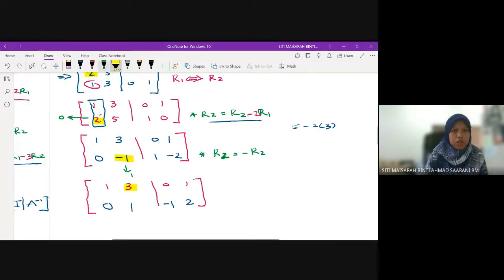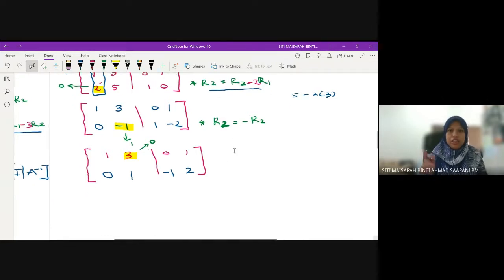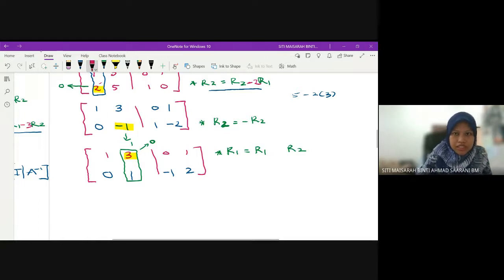So now we are going to obtain 0 under 1 in the second column. Okay, ini nak jadi kosong. So then yang ini yang Veda sebut tadi. Awak sekarang nak tukar row berapa? Nak tukar row 1. Jadi awak tulis star row 1. Lepas tu awak kena tulis sini tak ada pilihan lah. Kita nak ubah row 1 dan kita hanya ada row 2. Tulis macam tu. And then tengok nombor kat sini. Kita ada nombor pada row 1, 3. Row 2 we have 1. 3 and 1. So jadi kalau 3 tolak 1 boleh tak jadi kosong? Sebab ni positif-positif. For sure ni tolak ya.